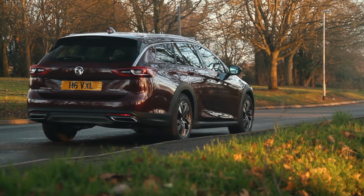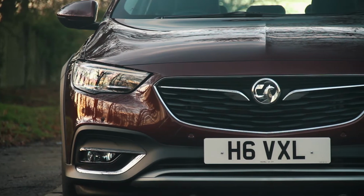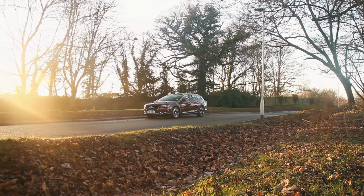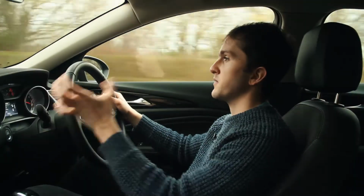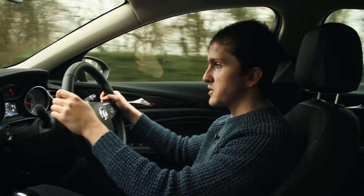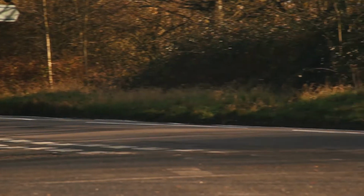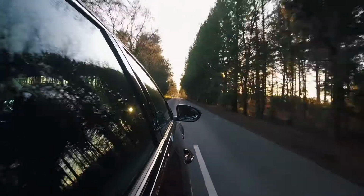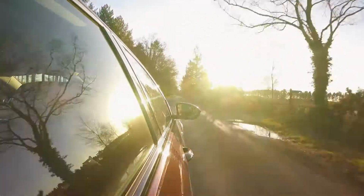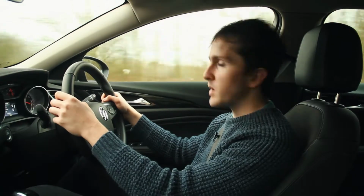All things considered, although it's slightly taller than the Sports Tourer and it isn't as sleek as the Sports Tourer, especially with those black bits of plastic all over the bodywork, it's still good. I think it surprised me a little, because on face value it is just an estate car that rides slightly higher, it's got all-wheel drive, it's got some black plastic on it. But that all-wheel drive system, the way it can find grip where you don't think it will, combined with the fact that it corners slightly flatter than you'd imagine, it is a surprising package. It's not exciting, but it's definitely surprised me.